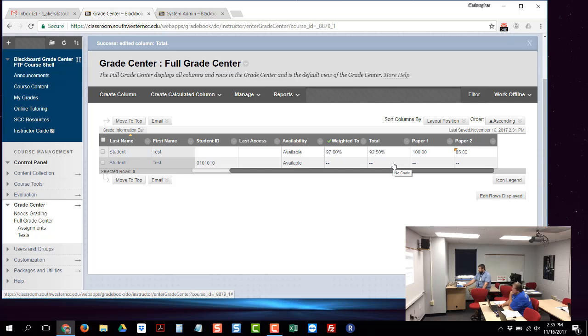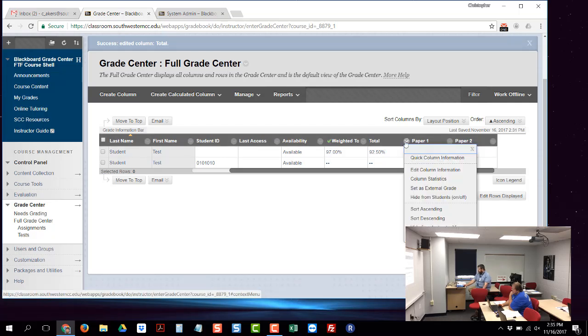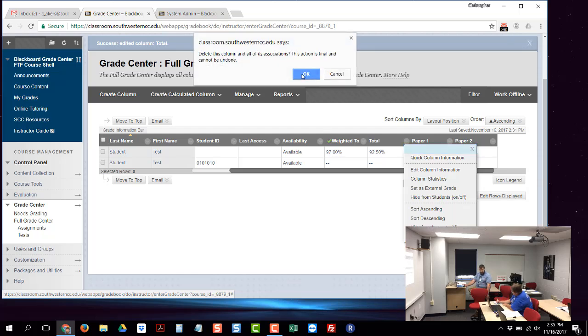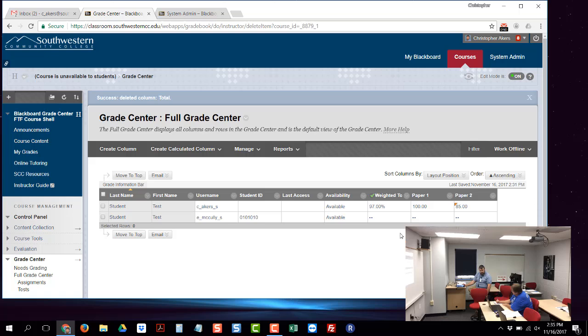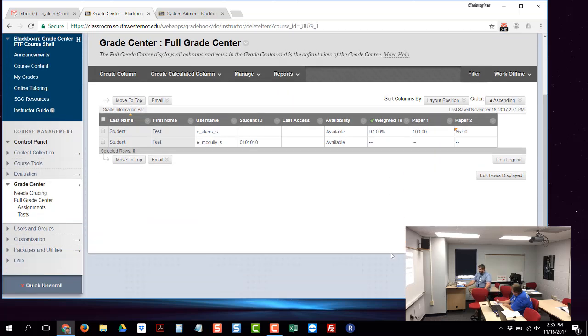And then what we tell a lot of folks is if this total column isn't anything that you need, isn't useful to you, just go ahead and get rid of it so we don't have a bunch of extra columns in there. So you can just safely delete it if you're not using it. I'll delete that one. So that way you don't have all these different totals that your students are seeing trying to figure out what the heck they mean. Just kind of clean it up.